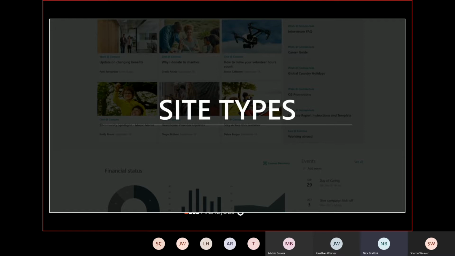Next, I want to talk about types of sites. In classic SharePoint, there used to be a ton of different templates. You had workspaces, you could go get the Fab 40 in 2007, and there was a bunch of different templates. But they've kind of pared that down, because even in classic, those were all really just variations of a team site. It was just different features that were turned on and off. And what they've done in Modern is they've kind of narrowed that down even more into two main types of sites. And I'm going to talk about it on the slides, but then I'm going to start actually demoing you some stuff.